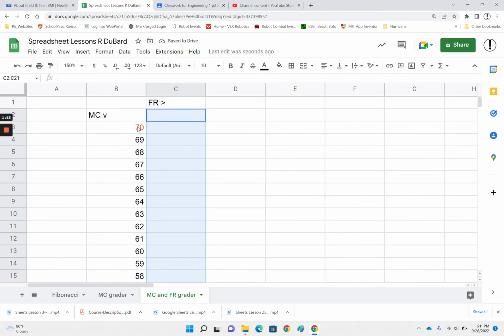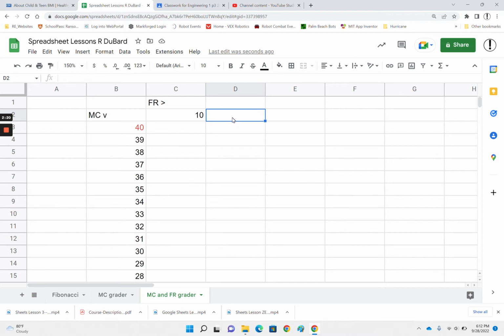So let's say in this example 40 points of the test were multiple choice, so I could change that to a 40. Now my free response was worth another 10 points. As it turns out, with free response I usually grade using half points. You can't really get a half point on a multiple choice question, but on a free response there's certainly room for judgment. No, they almost got that right.